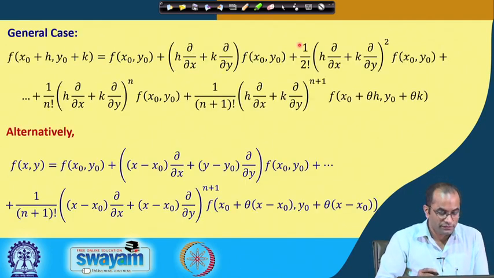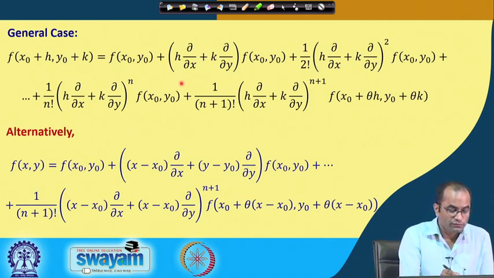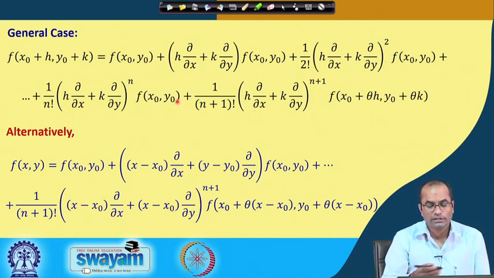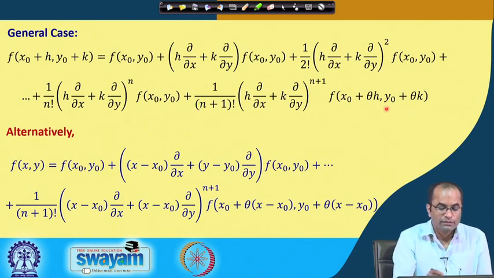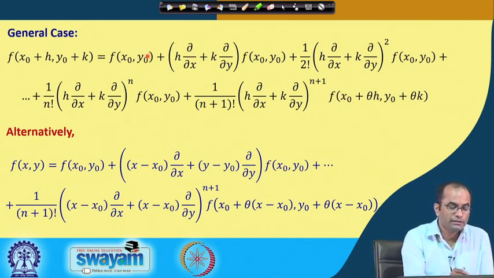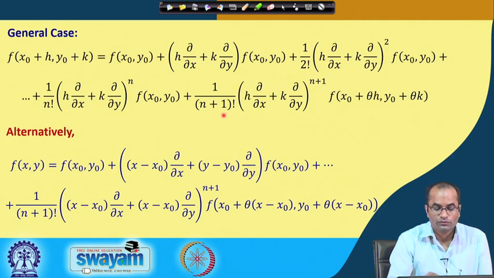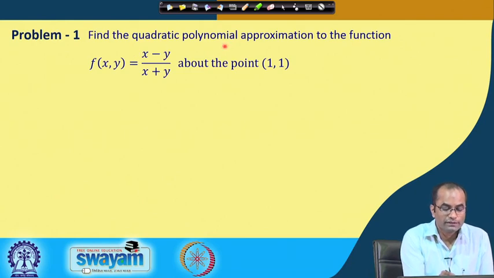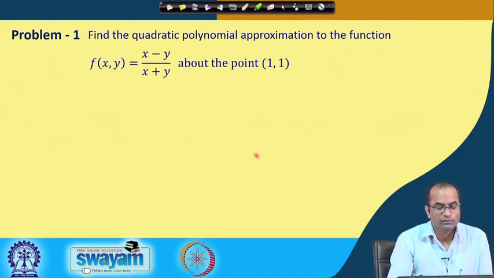In our formula, if we just go back, up to this point, if we write it at the x 0 y 0 point, this is a Taylor's polynomial. If we include this one, then we call it the Taylor's theorem, including the remainder term. But if we leave out the remainder term, then this will be the approximation of f at a point in the neighborhood of x 0 y 0. So that is a Taylor's polynomial if we fix n and do not write the R n term. Here we are interested in a quadratic polynomial of this function about the point x 0 y 0.